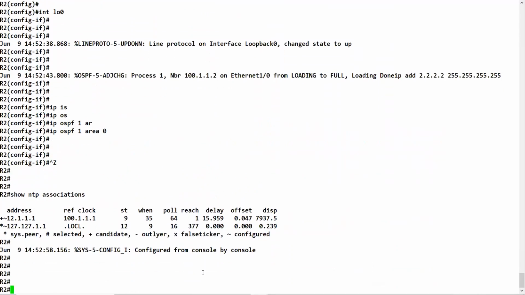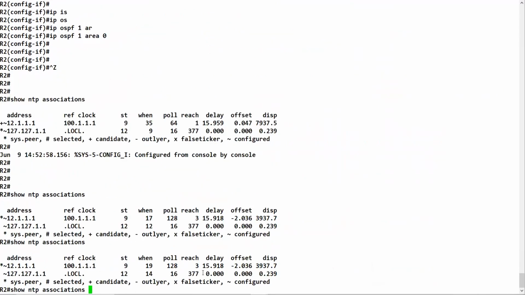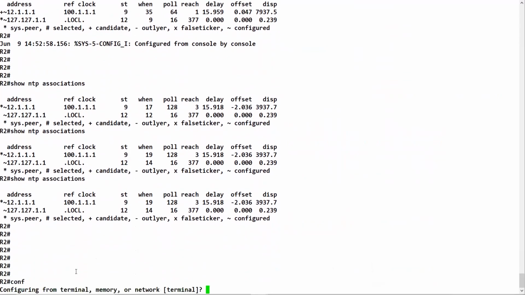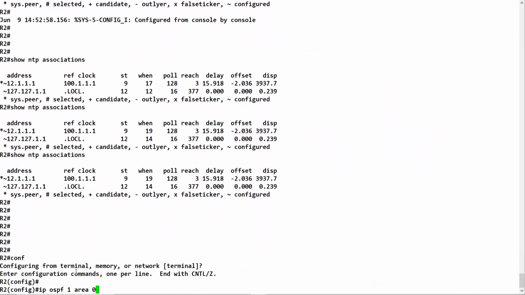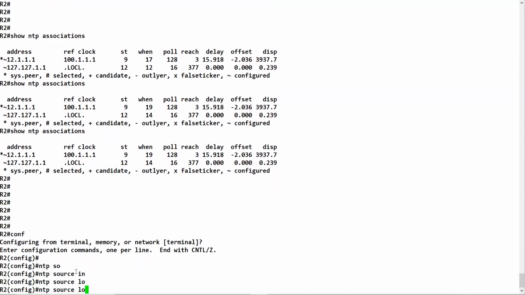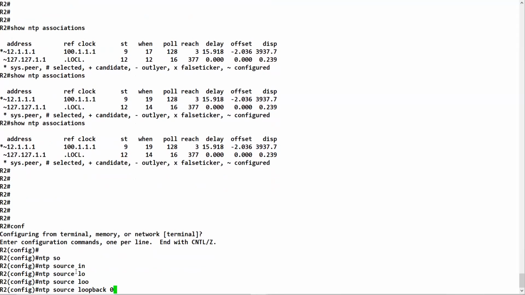If I go to R2, now you can see the star value has moved from the local clock to R1, right? Because R1 is back. Now, before I shut the link again, what we have to do is say NTP source is loopback 0.